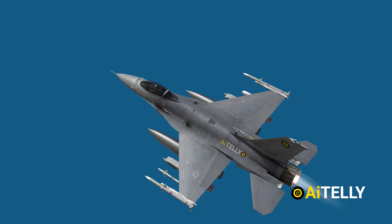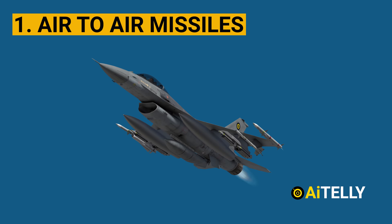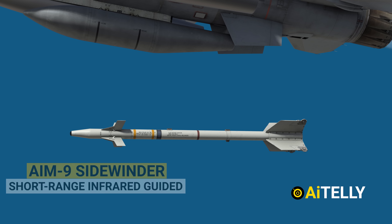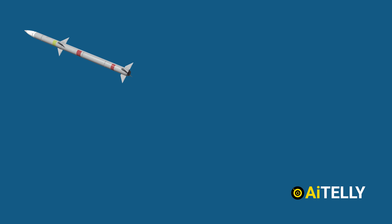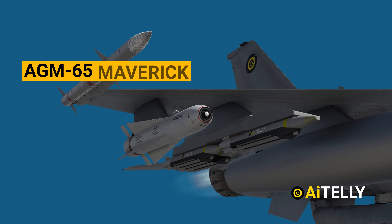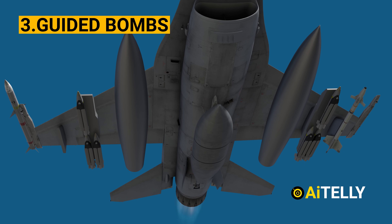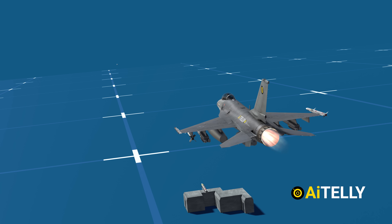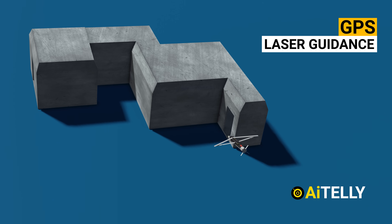As the F-16 Fighting Falcon is a multi-role fighter jet, let's take a look at some of its weaponry divided into three groups. Number one, air-to-air missiles: it can carry the AIM-9 Sidewinder, a short-range infrared-guided air-to-air missile, and the famous AIM-120, a medium-range radar-guided air-to-air missile. Number two, air-to-surface missiles: the AGM-65 Maverick, capable of engaging various ground targets such as tanks and other moving vehicles. Number three, guided bombs: the GBU-39 is a small diameter bomb — the F-16 releases it, and after a few seconds it opens its wing and flies towards the target using both GPS and laser guidance.